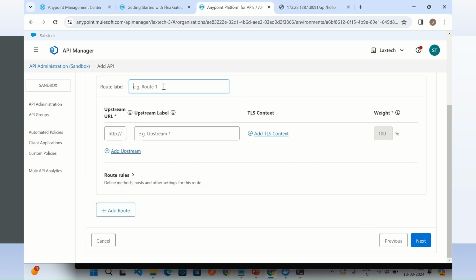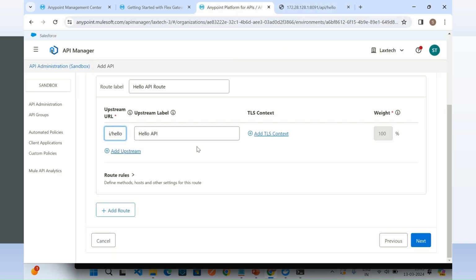Here I will give the route name. So I will say hello API route. And here upstream, I will give the hello API. And here I will provide the URL. So for URL, I will select this.